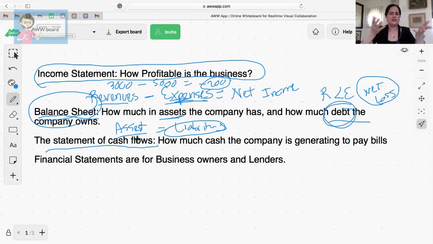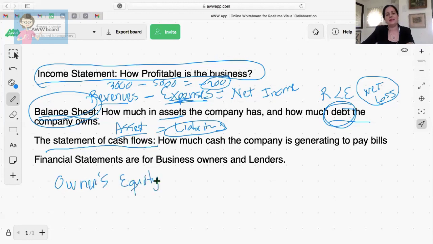So the statement of cash flows, which I'm showing here on the screen, basically gives you the 3 different ways cash can come in. And again, we'll talk about the statement of cash flows and do an example in another podcast. So today, all I wanted to show you is the income statement, the balance sheet, the statement of cash flows, and then the one that I didn't put here, which is also the statement of owner's equity.